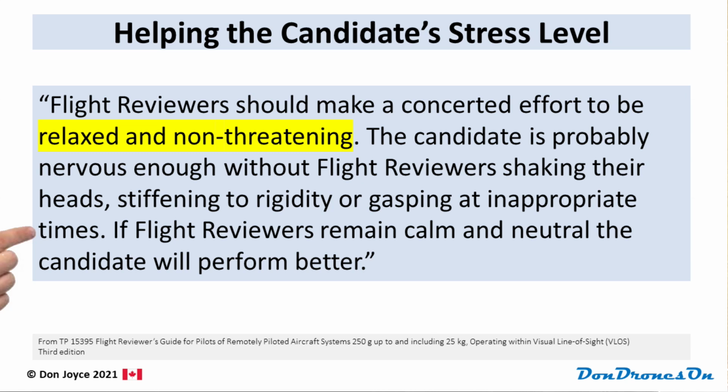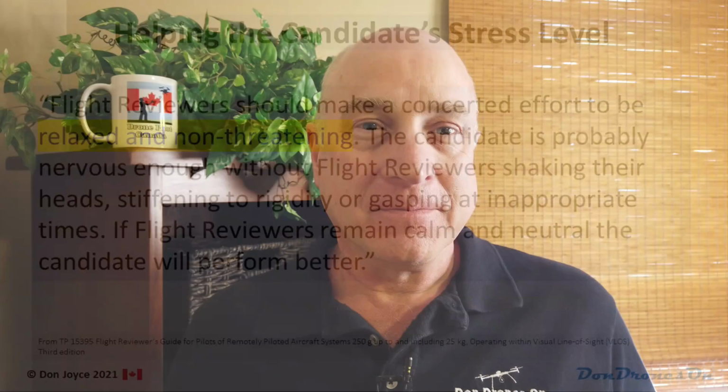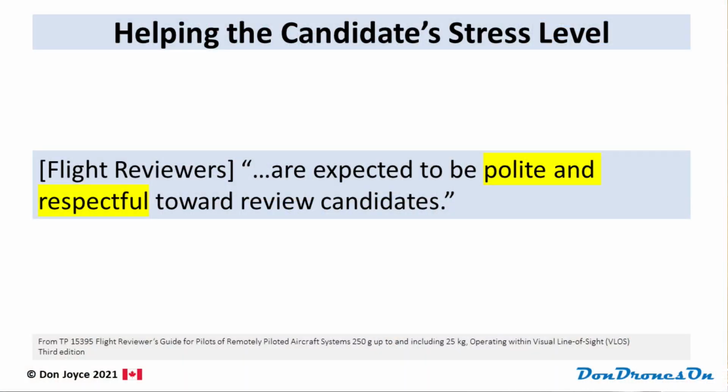I laugh at that one. If flight reviewers remain calm and neutral, the candidate will perform better. The second comment in the TC document is that flight reviewers are expected to be polite and respectful towards review candidates. Despite all this, I've still heard quite a few horror stories that illustrate the exact opposite behavior.